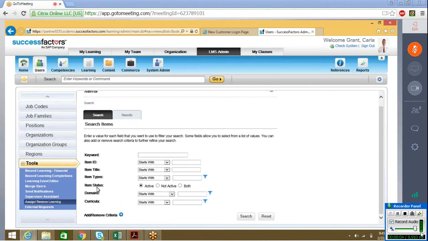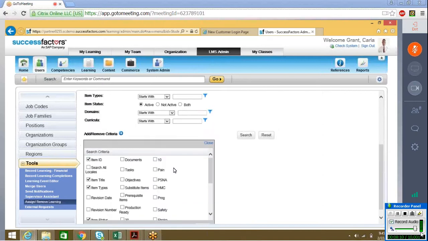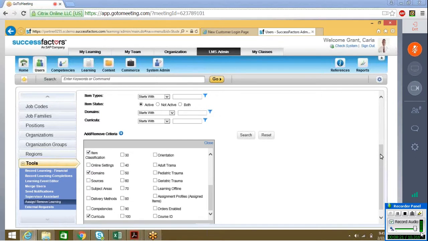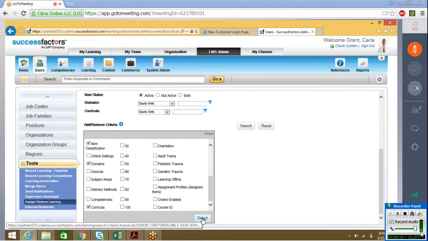You can see here, there is no classification. If we want to add a classification, here choose your criteria and select the kind of classification available. Choose your item classification and select.